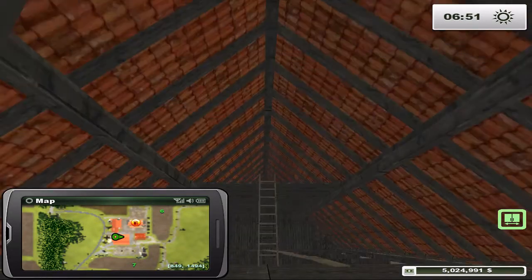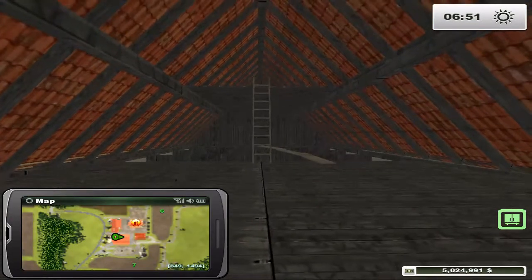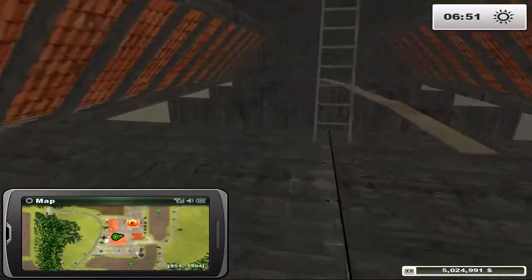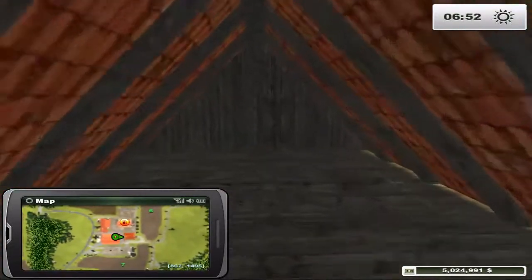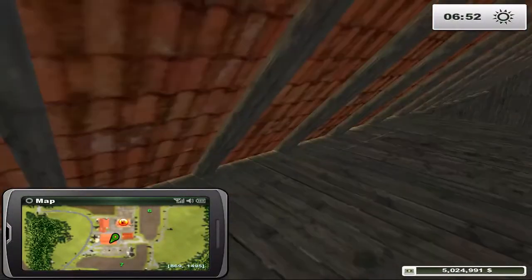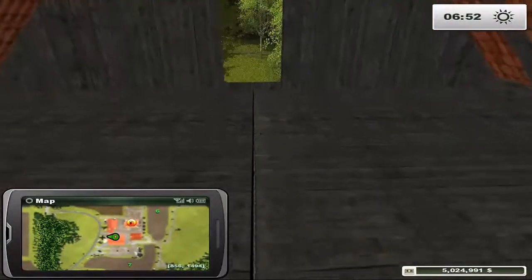And we get up here, and we get another door trigger. Oh, look at that. Well, isn't that something? This map is just full of surprises, I tell you. You can even go into the upper loft. And, unlike that other map we reviewed, you don't get stuck up here. Very cool.